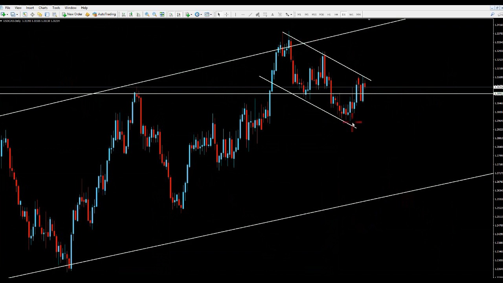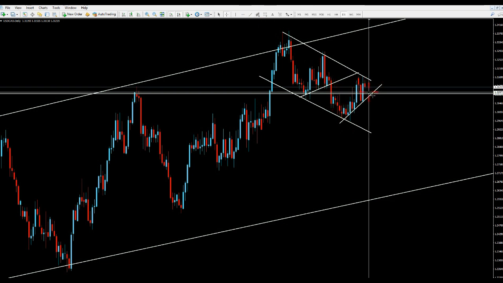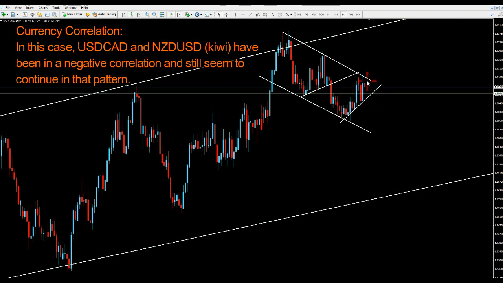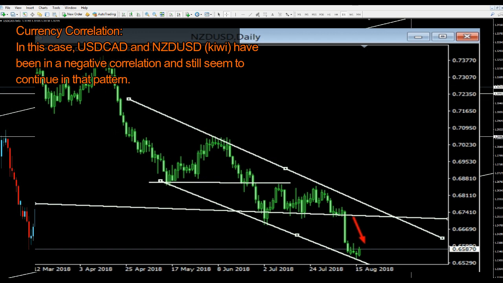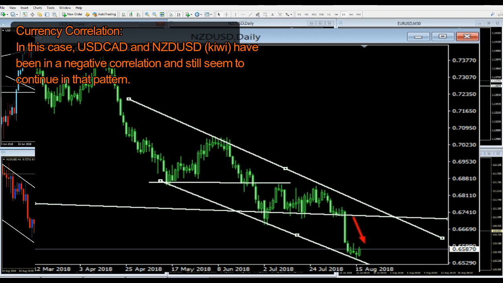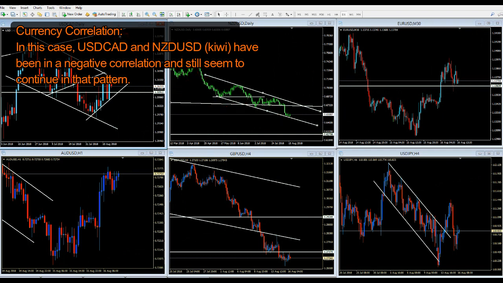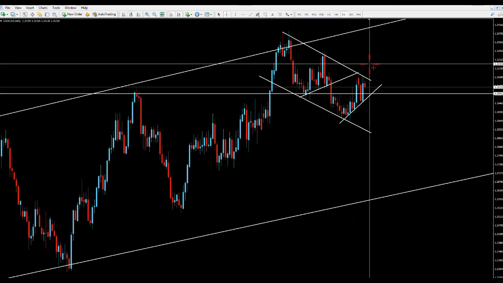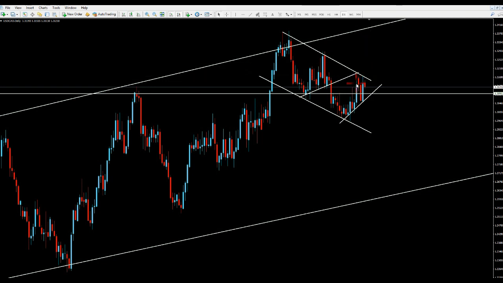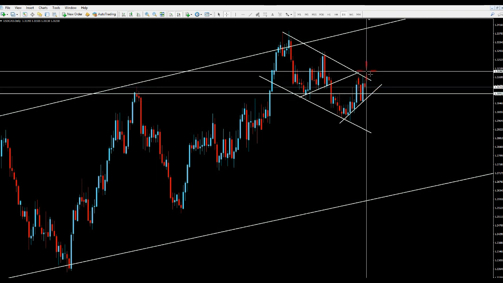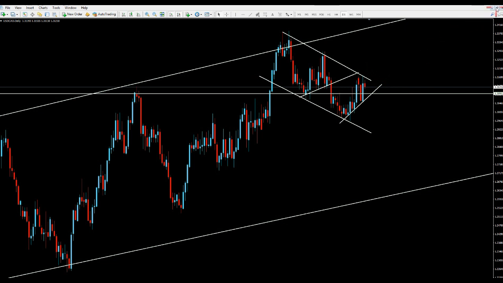So keep this on your charts. We either will see a pattern repetition, just like here you see the breakouts each time it went up. Okay, I'm going to show it to you. So we got one here, and then we will see if we get another one here or we get a bullish continuation. And looking at the Kiwi that is falling right now, it broke the monthly support there, so we might see the Canadian dollar moving up, breaking this. Nevertheless, you want to wait for either direction to break before you trade this, so keep those lines on your charts.